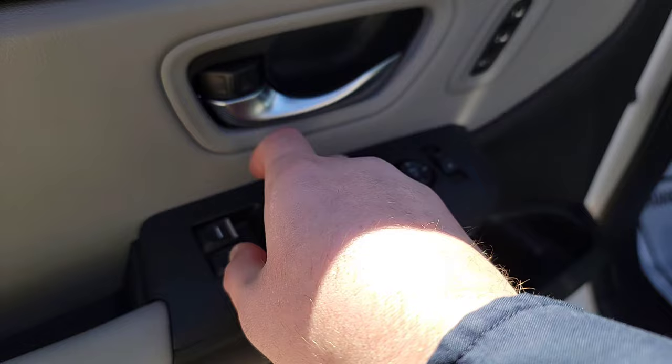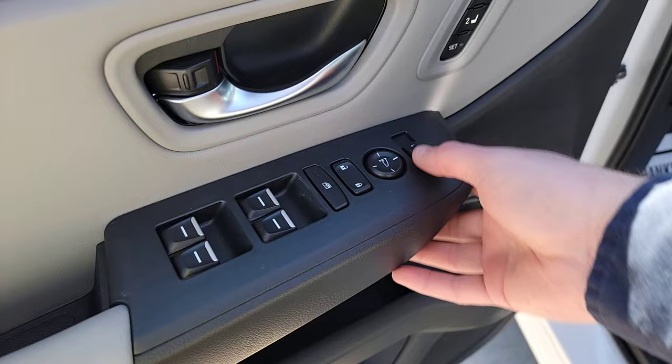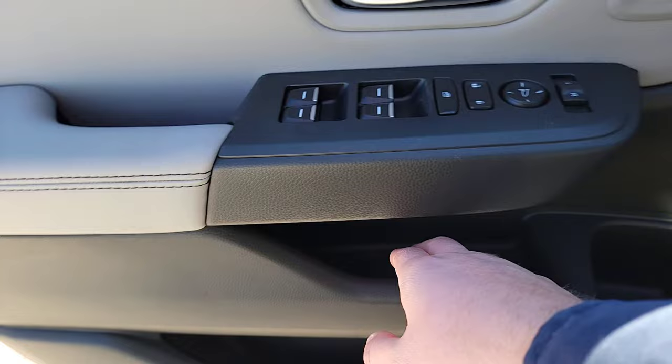All right, so you got power windows, you got your window lock button just in case anyone misbehaves. You can lock them out so you can play with the windows. Then you got your power locks from there. Then your windows, mirror selectors, and then you can adjust your D-pad for your mirrors, okay? All right, now we're back on track. We're going to have a little cubby space, a little more tray action down below. We'll come back over here.